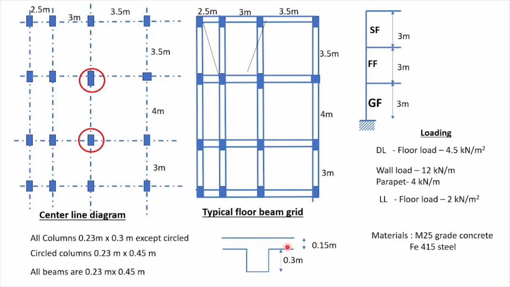If I consider a beam here, the slab thickness is generally 0.15, and this 0.3 is called the beam side, which projects out from the slab. So the slab thickness 0.15 and the projection 0.3 put together make 0.45, right? Basically, due to the availability of standard formwork sizes, we have to adopt those sizes for our construction. Otherwise, if our sizes are different from the available formwork, it is very difficult to mold the required sizes.